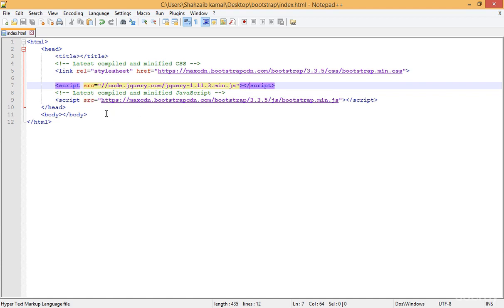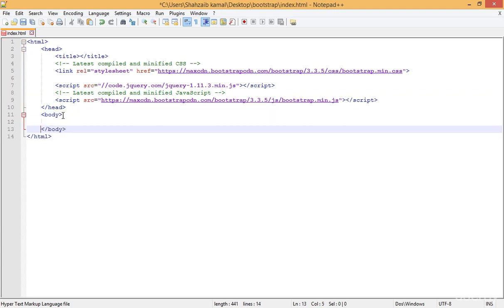The last thing about applying Bootstrap to your web page is that these files are not necessary for many features of Bootstrap, but for some features they are really important. For most features of Bootstrap, we don't need the jQuery file and the bootstrap.js file. Now it's time to test whether we applied Bootstrap perfectly.